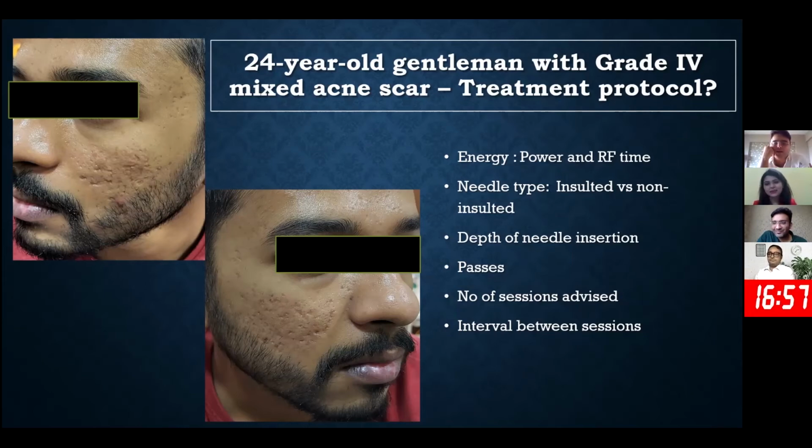But importantly, what I wanted to make a small point was about insulated versus non-insulated, the question that you asked: what is the point if we are doing it at multiple heatings? If we are using a non-insulated needle, then the energy is actually going everywhere. So what is the use then of using insulated needles at all? The reason is that in insulated needles, you exactly know how much energy you are delivering at what level. In non-insulated needles, we don't know because the energy is being lost throughout. So though it is heating at all the levels, we don't know at 2.5 mm depth how much energy is being delivered.